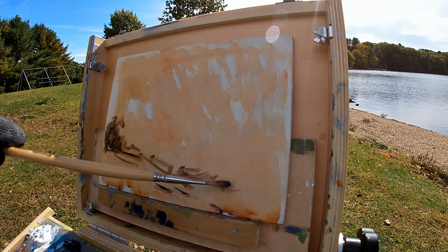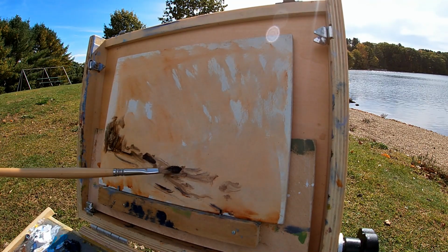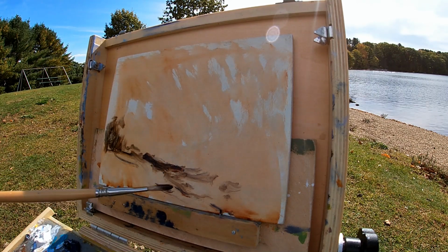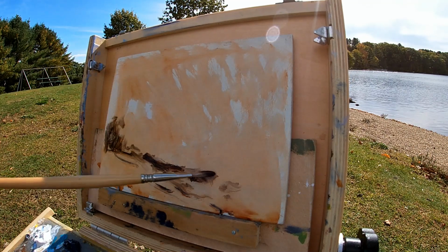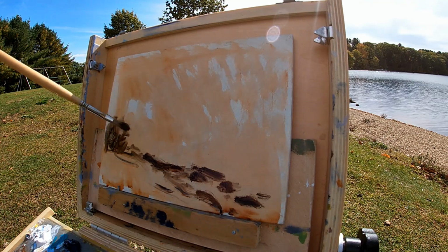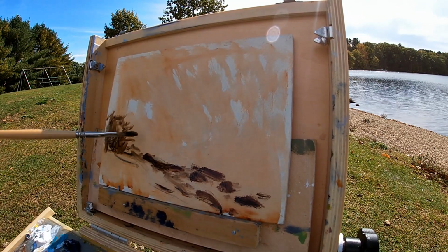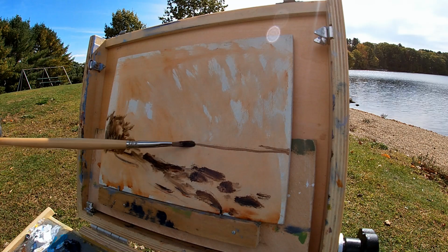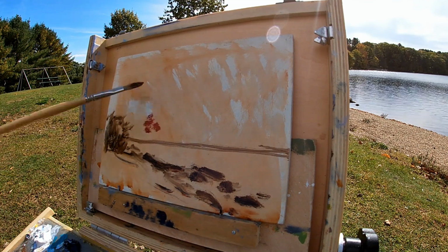And I decided on a little different composition than what I was working on before, because I have always liked those few rocks, the little rocky shoreline, when I painted here in the past. And it's a very cool spot. There's all kinds of opportunities here for some landscape paintings. And I'm just taking a little color of the transparent oxide and the ultramarine blue and creating a dark with that just to get some shadow tones in there. And striking in the horizon line.